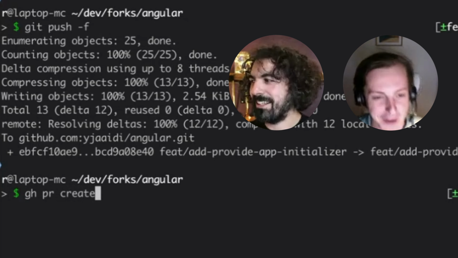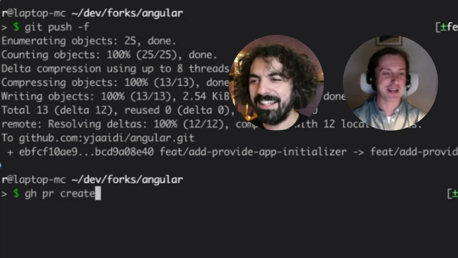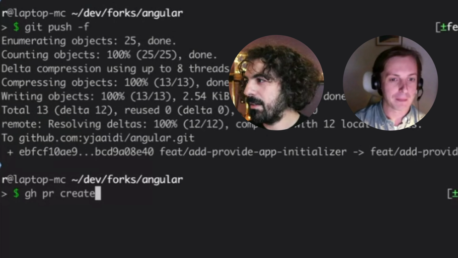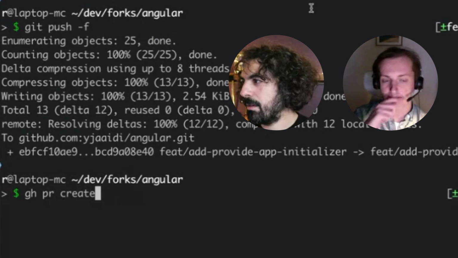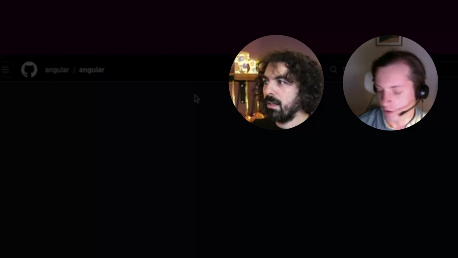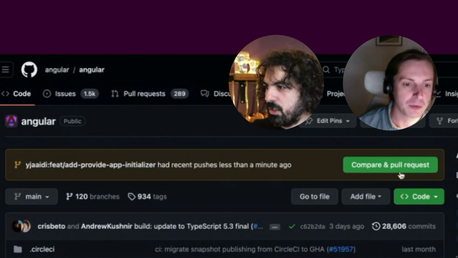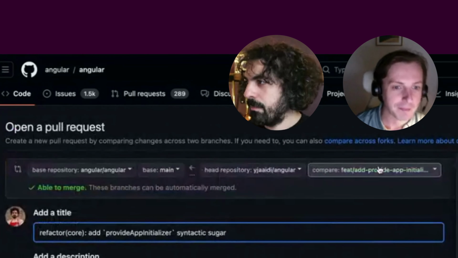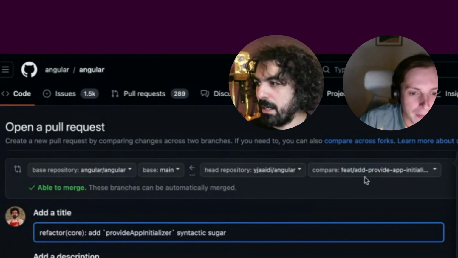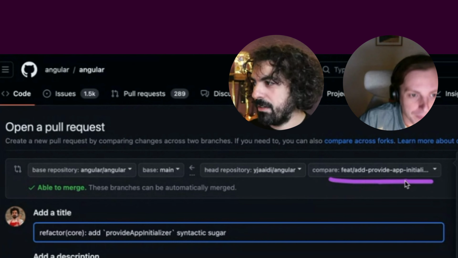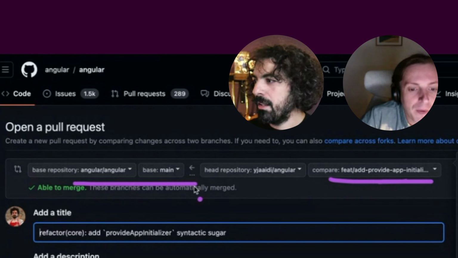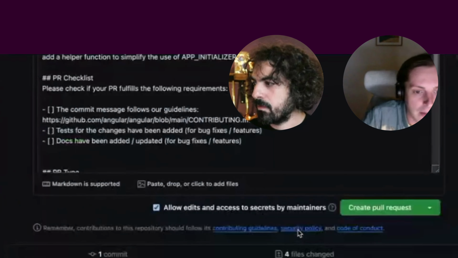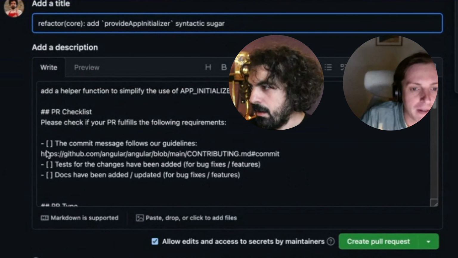Let's keep it simple. CLI, yeah. Okay. Let's keep it simple and let's do it. Because either you go on your repo or on the main one, and it will prompt you. Yes, perfect. Which is like an amazing feature on GitHub. And here it says, okay, I'm merging this into main. And you can have a look at the checklist there is when you open a PR.